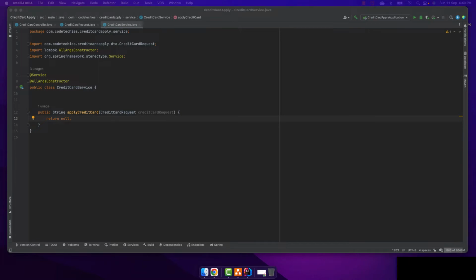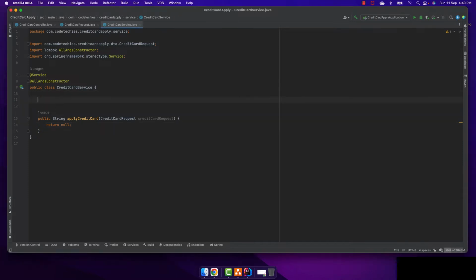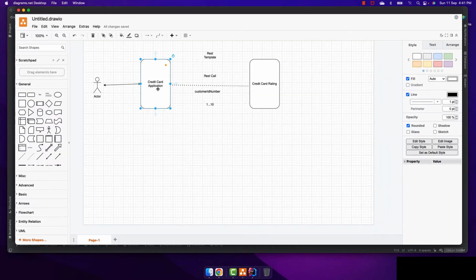So let's go to our service, and in this service we need a few things. We need a REST template. Why do I need to add a REST template? Because this application, this microservice, needs to call another microservice.